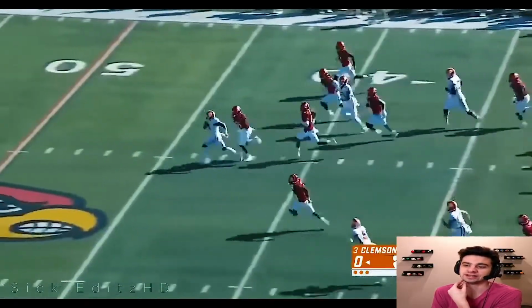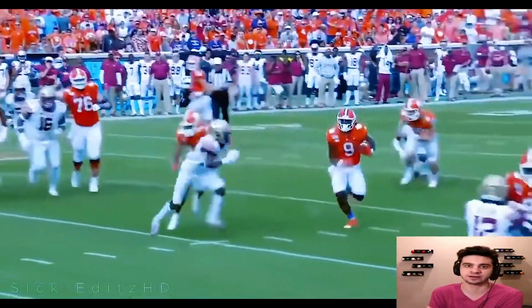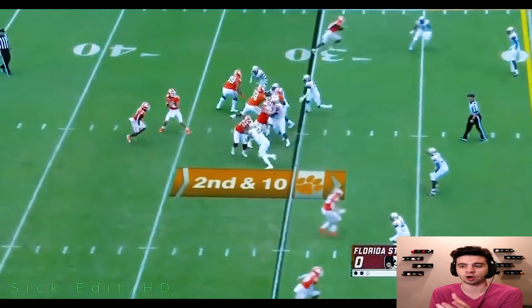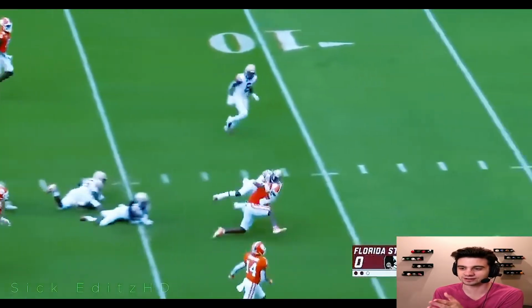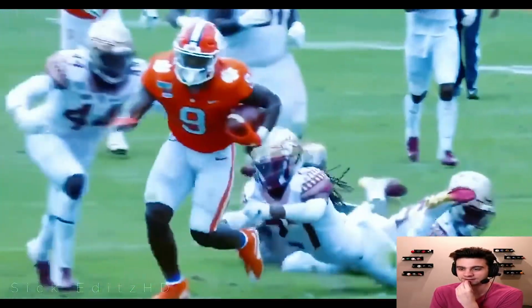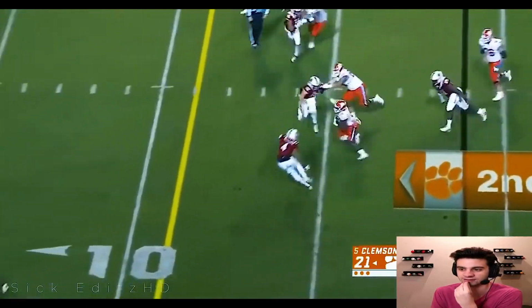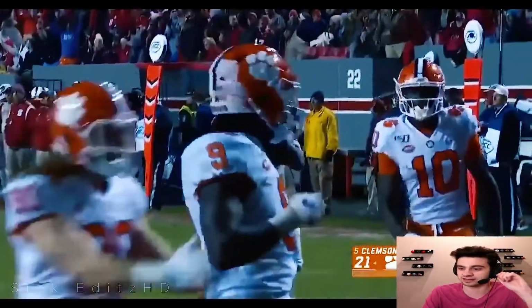And actually, now that I've thought of it, I know what it is. I've always compared Terry Rozier, point guard for the Charlotte Hornets, to a water bug on the court, and he just kind of glides. And that is what Travis does. He just glides up and down the field, except he also has the ability to take contact and extend the play after contact. Like, boom, there we go. He should have been taken out. There it is. That's the perfect example.